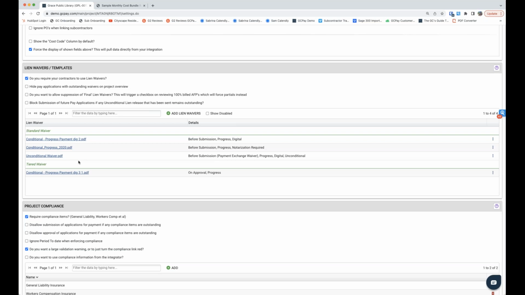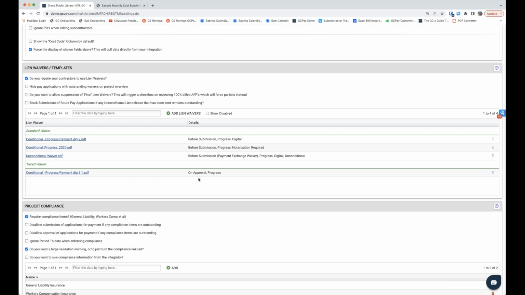Now, what I mean by digitizing is we have the ability to add custom tags. So the county, the project name, the start dates, those billing numbers, those will all be automatically generated on every single lien waiver every single time. No need, again, for anyone on your team to be manually customizing lien waivers.